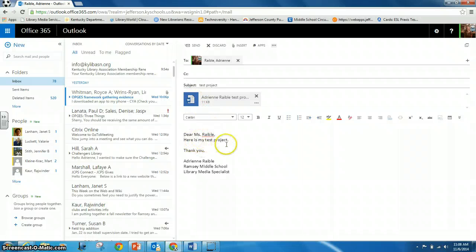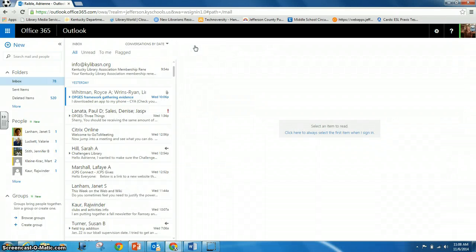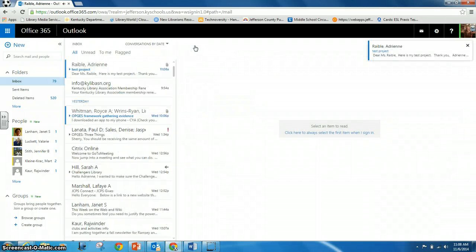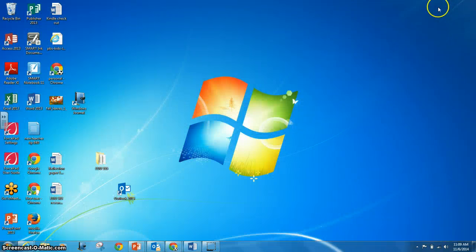Always, you've written in professional language down here in the body of your email, you've attached it, and now you've typed in the correct email address for your teacher, and now you're ready to send. So then you're going to press Send, and it will go automatically to your teacher. And you'll see over here in my inbox, we just got that test project because that's where we sent it. So what you've learned today is how to work in a Word document, save a Word document, and send that Word document as an attachment.